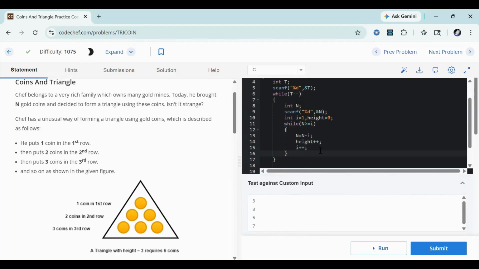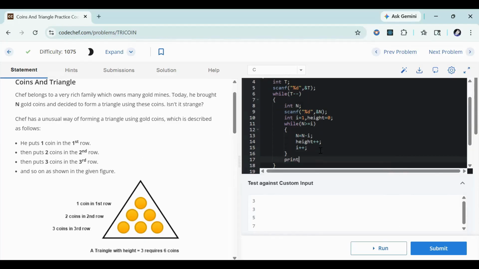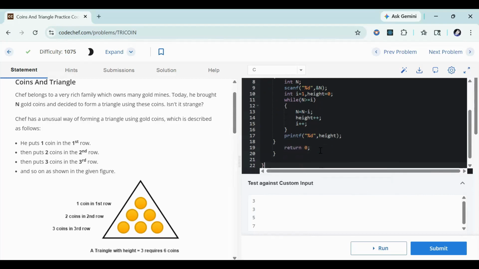So this is the while loop that you have done. Now after this, print the height, whatever height you have. You will print it with %d, comma, height. So this is how you have printed the height, and after printing the height, you will do return 0. That's it.